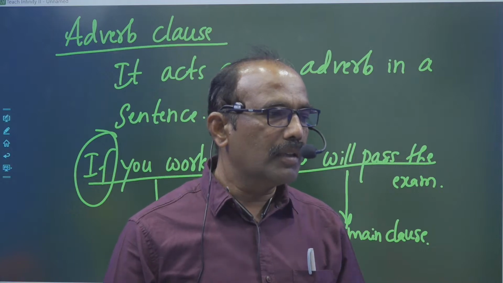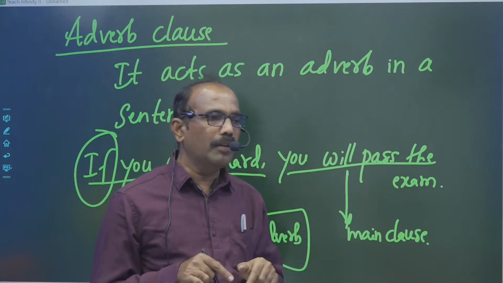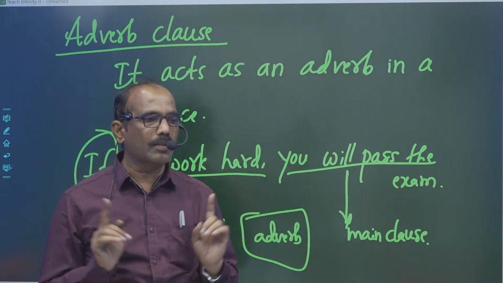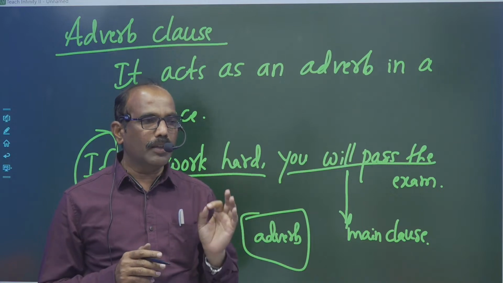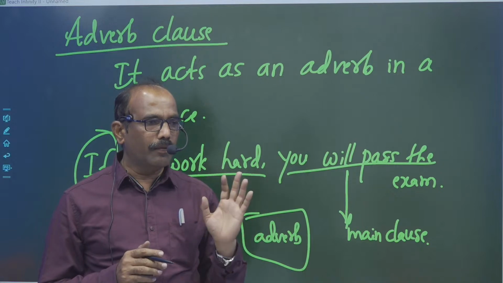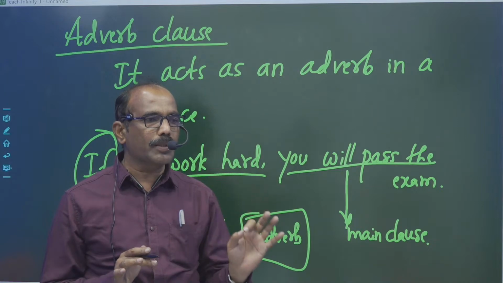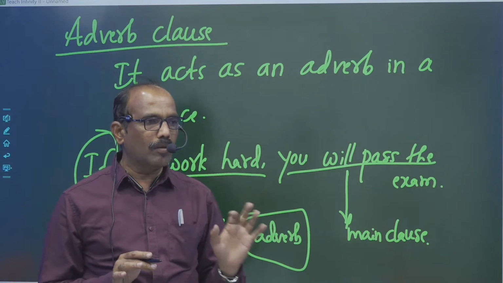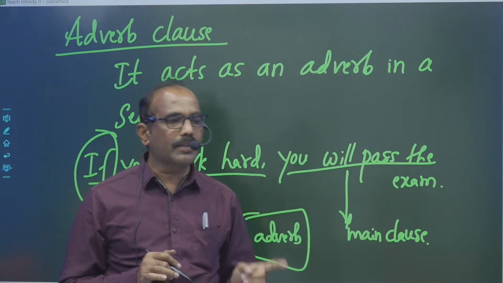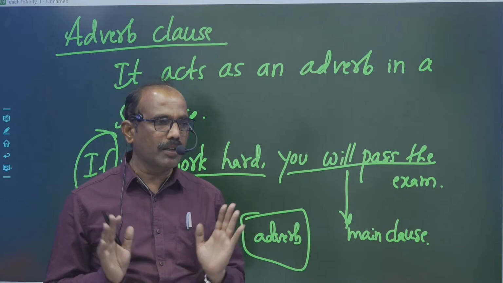So like this, a clause is a part of a sentence. In a nutshell, a clause is a part of a sentence which has a finite verb with it. One thing you should remember, that to make a clause there must be a finite verb. Without the finite verb, we cannot consider that part of a sentence as a clause. That is to be considered as a phrase.